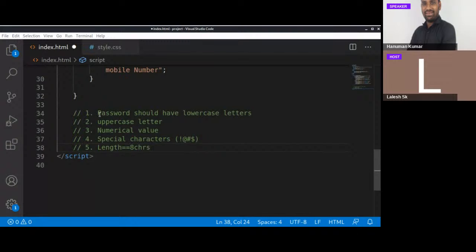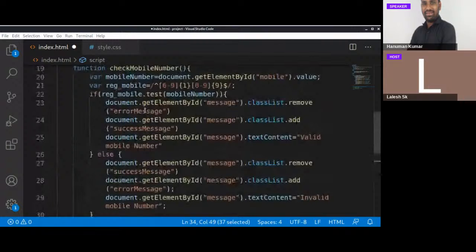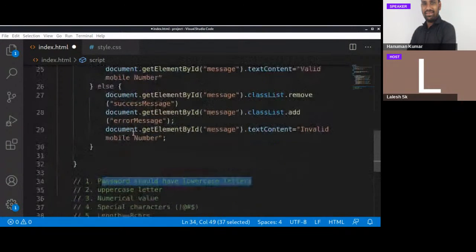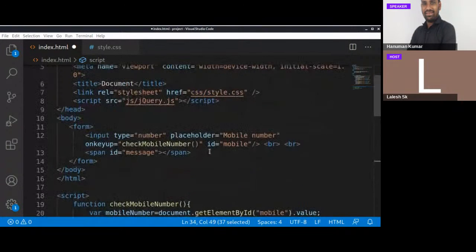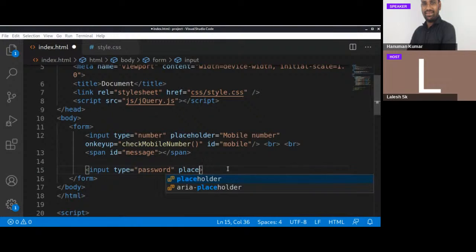So the first one is the password should have lowercase letters. So we have to write the regular expression for this. I'm going to create another password field here. That is input type equals password, and placeholder, that is password.